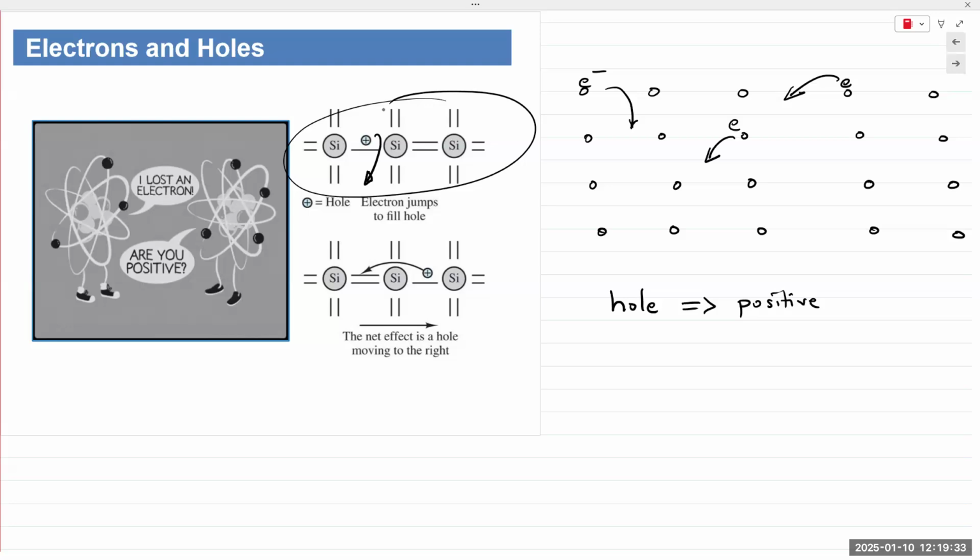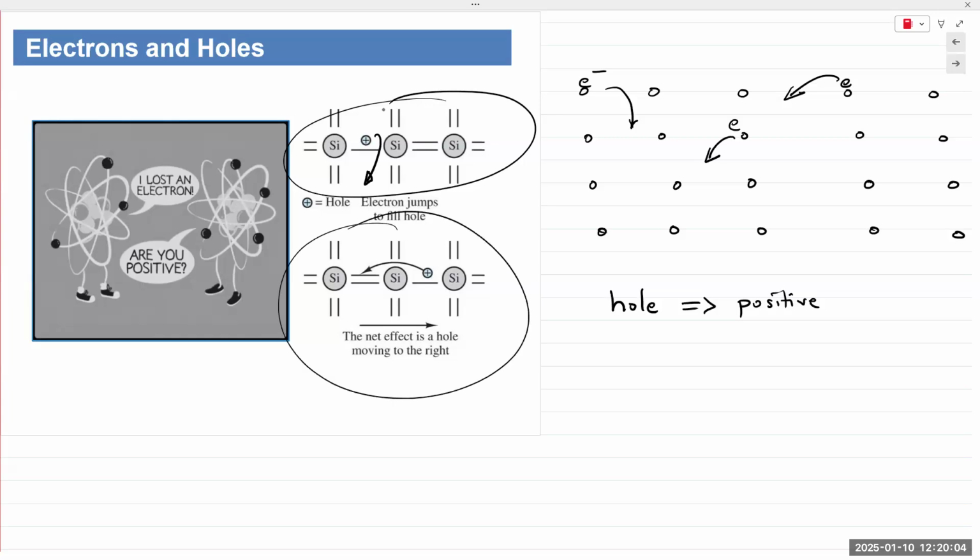Electrons move of their own volition if they acquire enough energy. Holes move when the electrons are moving, so there's a slight delay. There's something known as electron mobility, and there's something known as hole mobility. Essentially the speed, the velocity, of how far these particles can move. Okay. So we have electrons and we have holes.